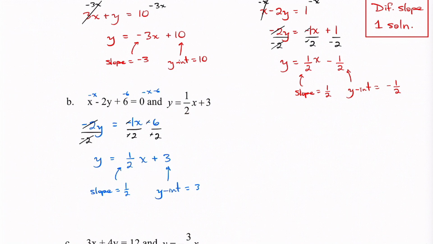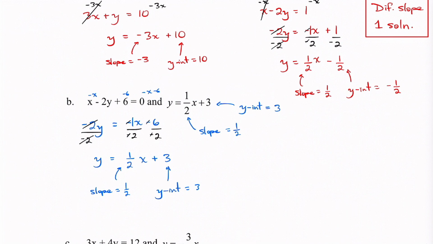With this one here on the right, that one is already in the form y equals mx plus b. So I can see that this number here in front of the x, that is my slope. So my slope is equal to a half. And then the last number there, that is my y-intercept. So my y-intercept is equal to a 3. So comparing these two, they both have a slope of a half, which means they both have the same kind of angle. And they both have a y-intercept of 3. So these are essentially the exact same equation. y equals a half x plus 3, y equals a half x plus 3.